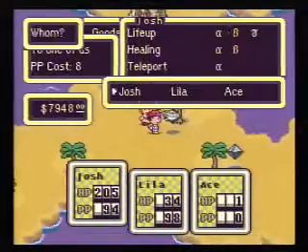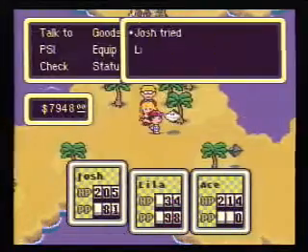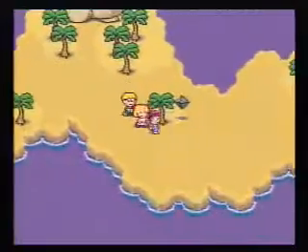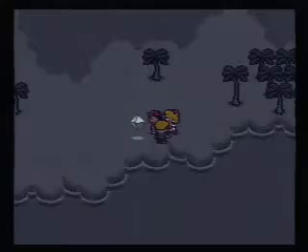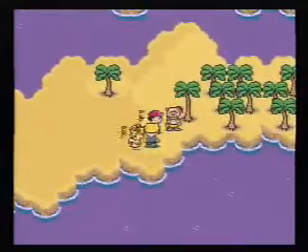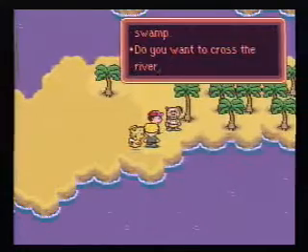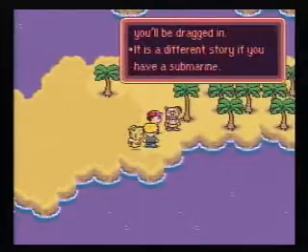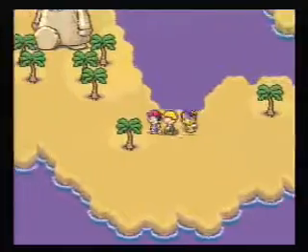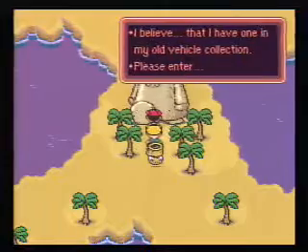The enemies in Southern Scarab are actually pretty dangerous. And stuff like this happens from time to time. Deep Darkness. And you can drown in this bottomless swamp. And to get there, we need a submarine. Luckily, Dungeon Man has a submarine in his old vehicle collection.